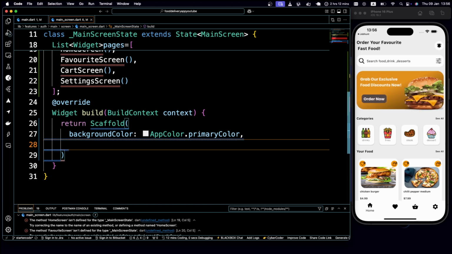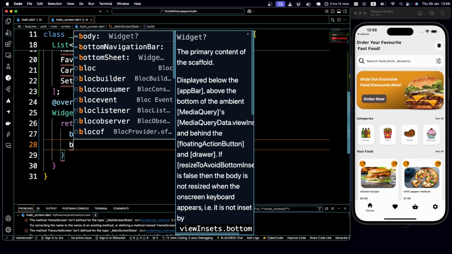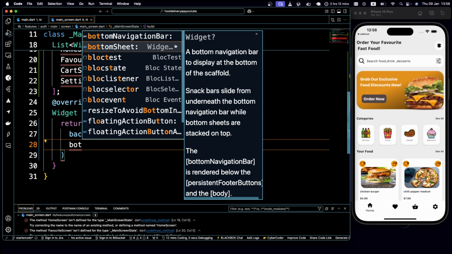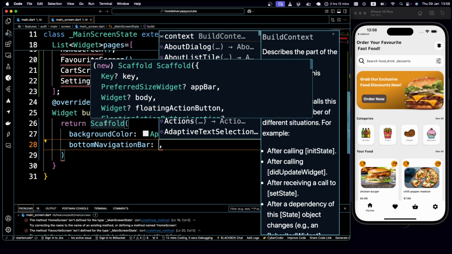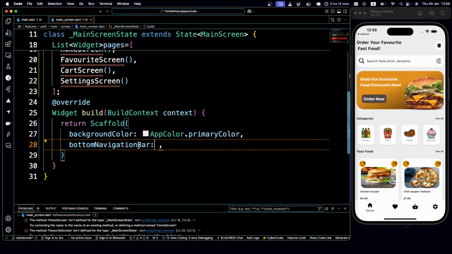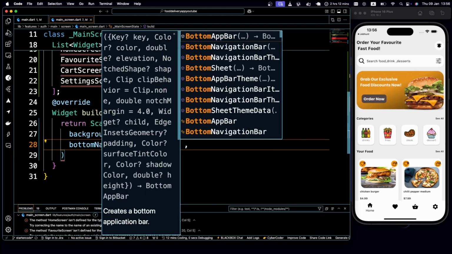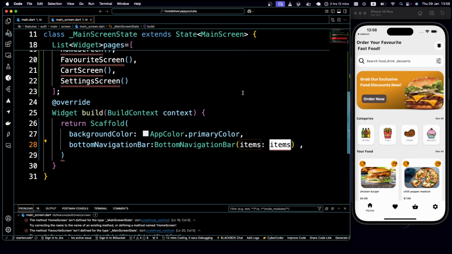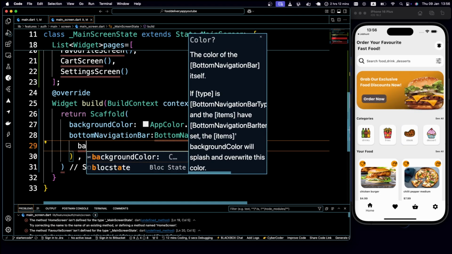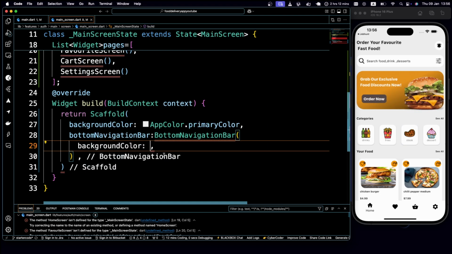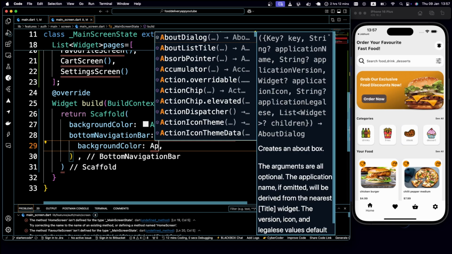And then we also need a bottom navigation bar. The scaffold widget provides us with the bottomNavigationBar, which takes in the BottomNavigationBar class. It needs items, and for the background it takes in a background color, which is also going to be AppColor.primary.